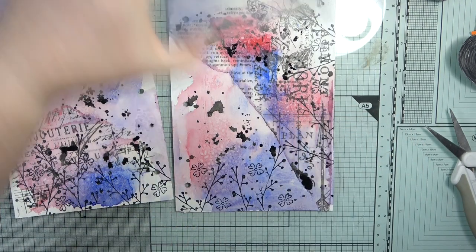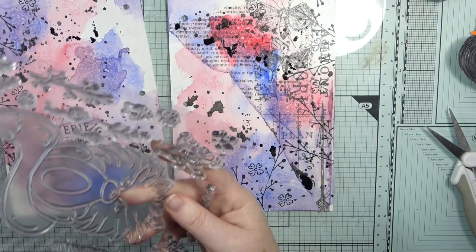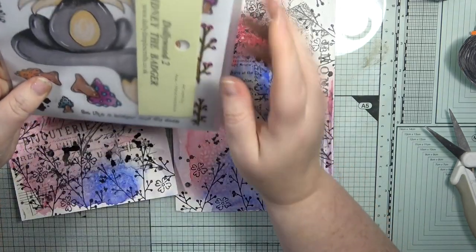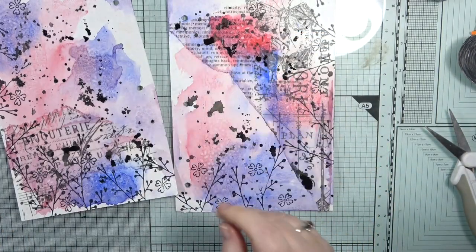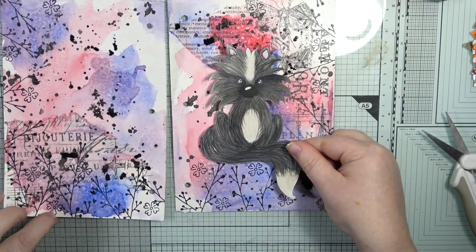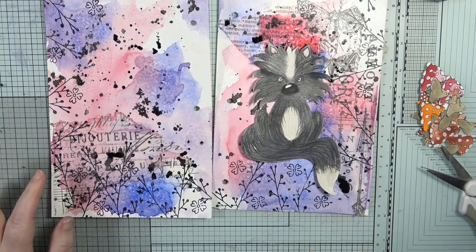So let me clean this off because I have finished. Do you know what, I never bothered even using that woodware stamp set. I've managed to do the whole of this journal page using this one. It is a beautiful stamp set. I got this from Create and Craft. Yeah, love it, absolutely gorgeous. Right, okay, so oh look, doesn't he just look gorgeous? He looks so cute. So he's gonna go there, and then we've got tons and tons of mushrooms.